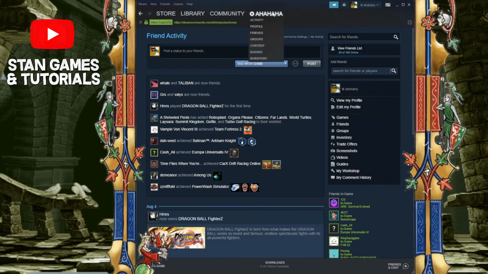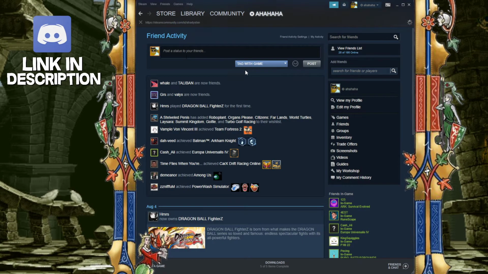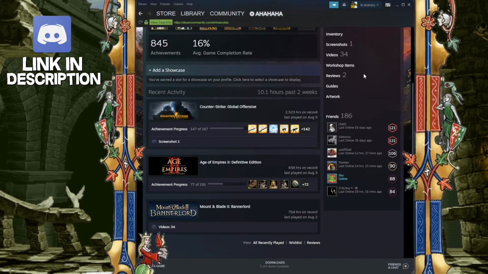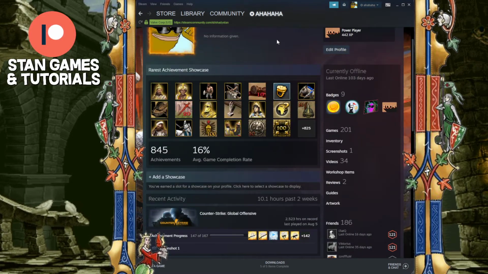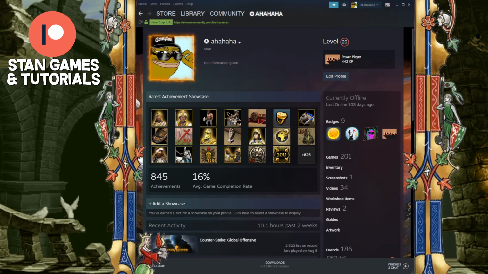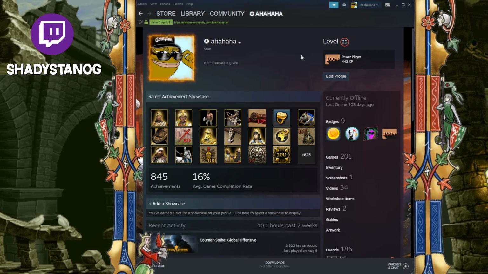I'm not going to do it right now because it's going to be a lot of stuff to undo later. But if you go into edit profile to the privacy settings, you can get rid of all of this and make it all private to the point where it only shows your picture and your name. So if you want to keep it private, you can keep it private.